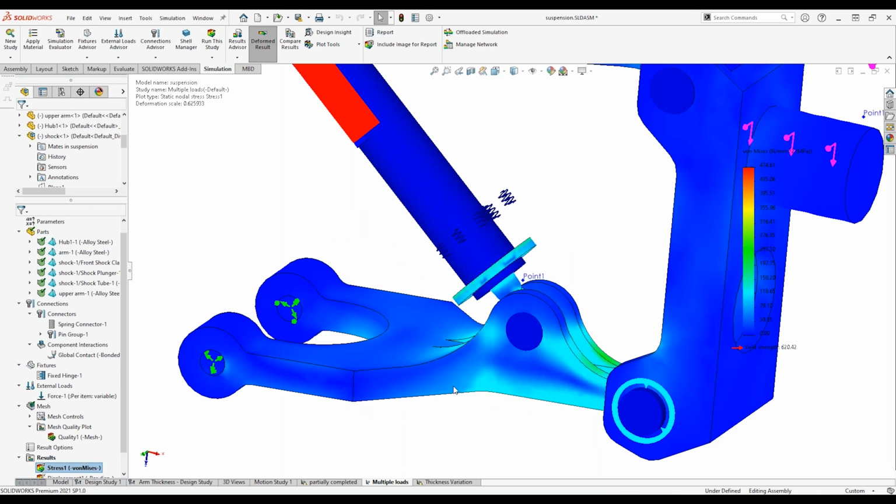But what if I wanted to optimize this design? What if I wanted to change the model and try to get some weight out of it? Or I wanted to do a before after, a what if scenario. What happens if I shrink this plate? Or I can answer a simple design question. How thin can I make this part before it's unacceptably thin?